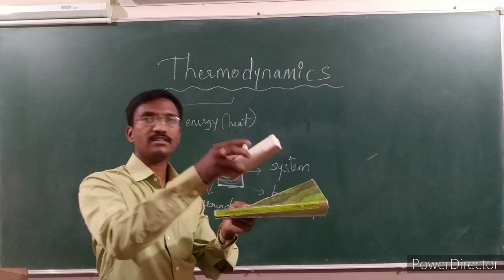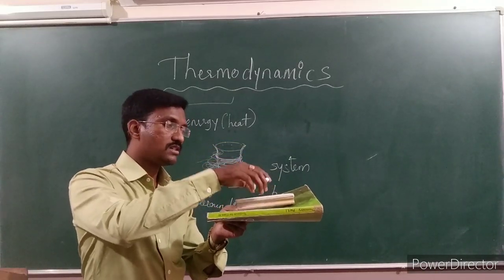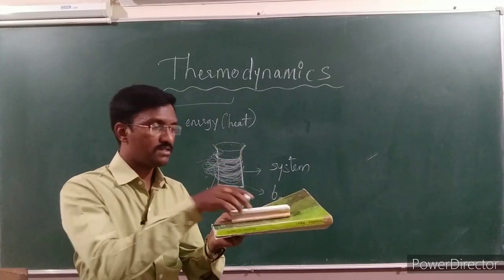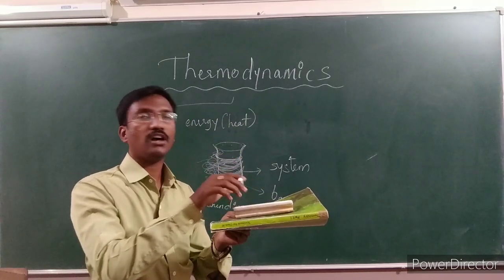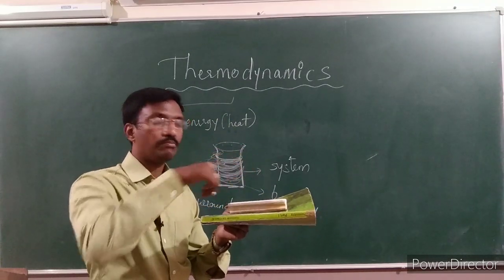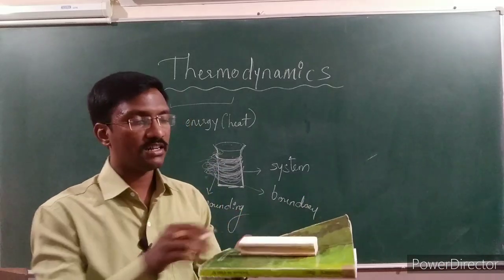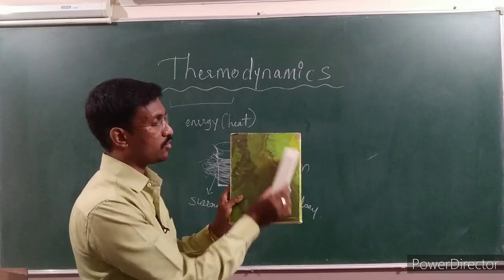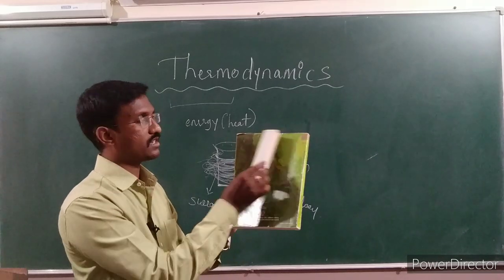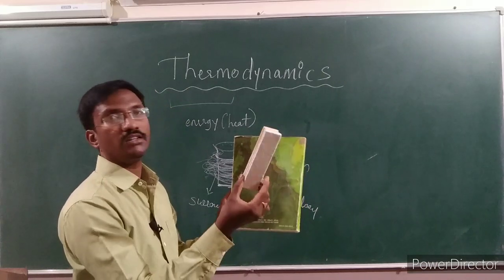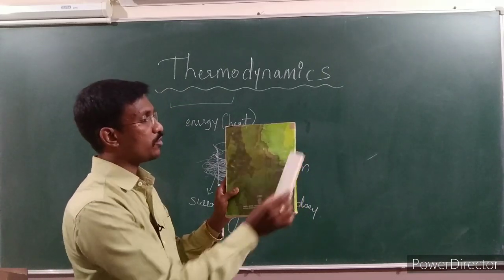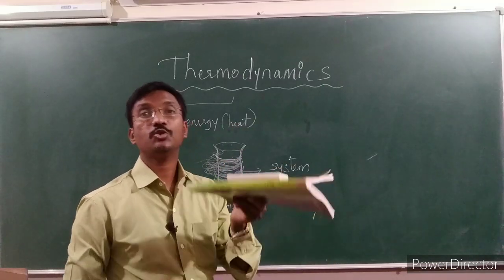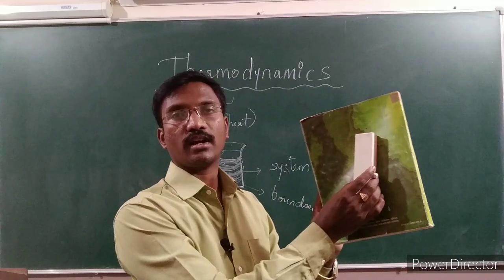It is considered as a system, and the system is surrounded by some space. It is called the surrounding. Means the space present around the system is considered as a surrounding. This duster is nothing but the system, and the surrounding space around the duster is called the surrounding. So in this example, the duster is called the system and the book is called the surrounding, and overall together they are called the universe.